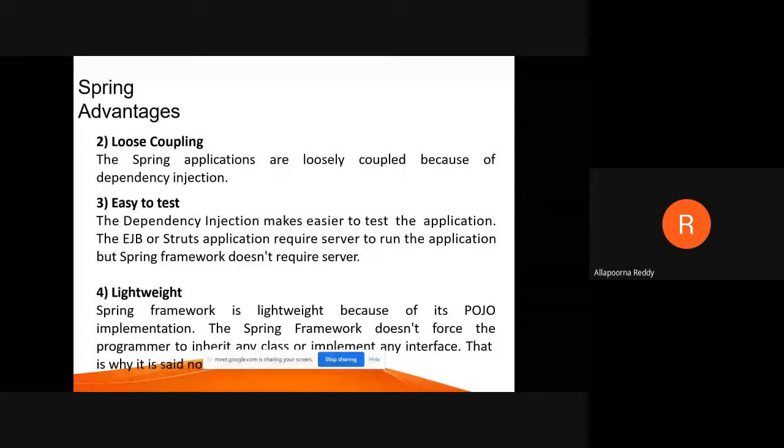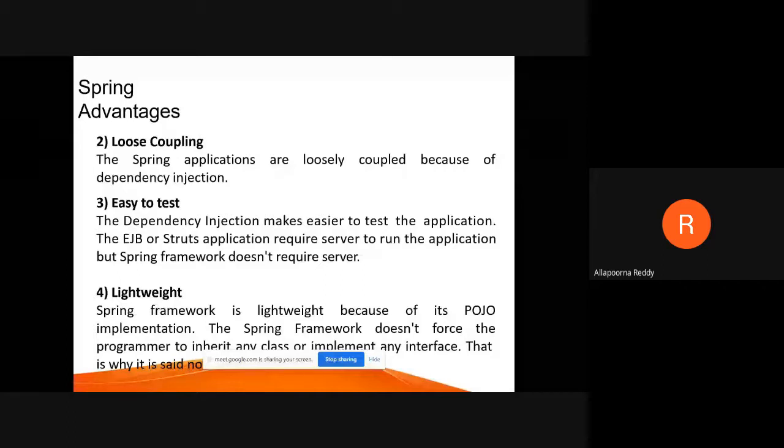Not having so many classes, not requiring any interfaces, and you are not forced to generate so many classes and so many interfaces. Once you try to implement your own Java classes and objects, then automatically it destroys your total system.